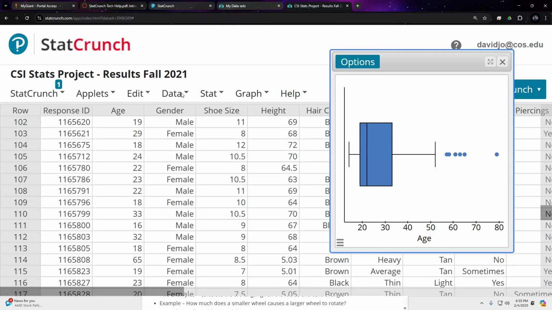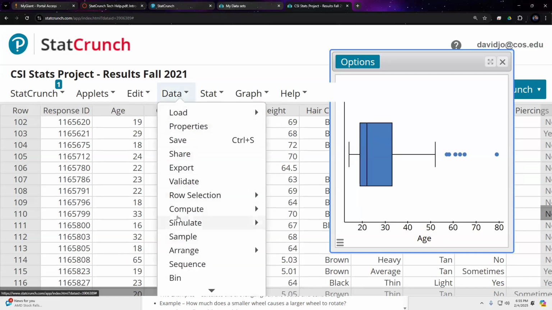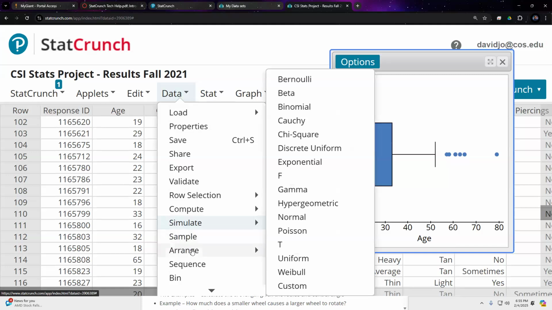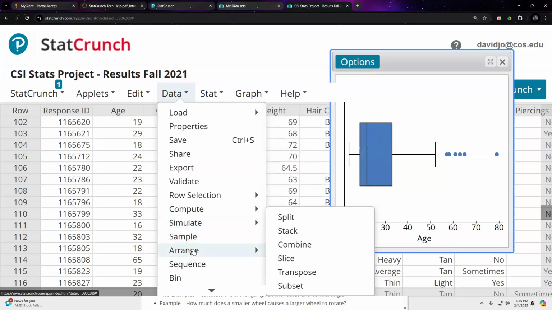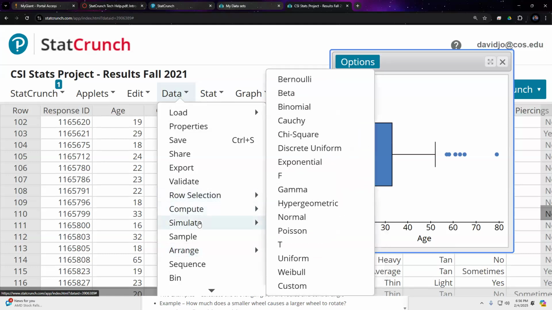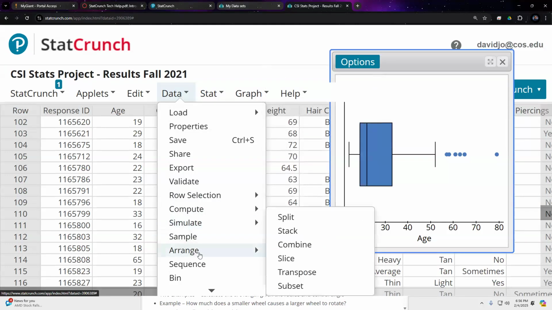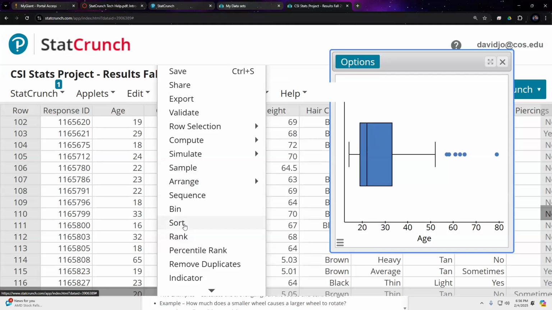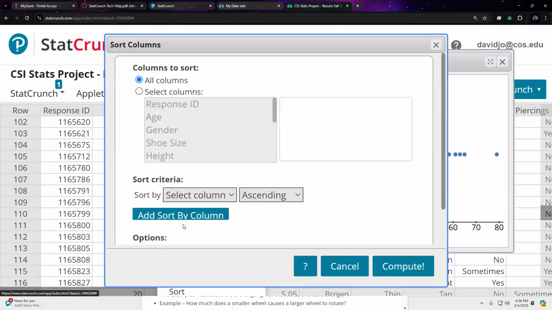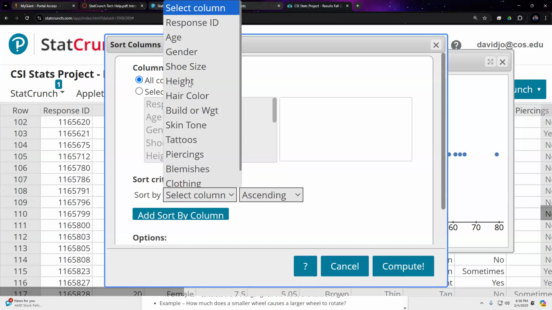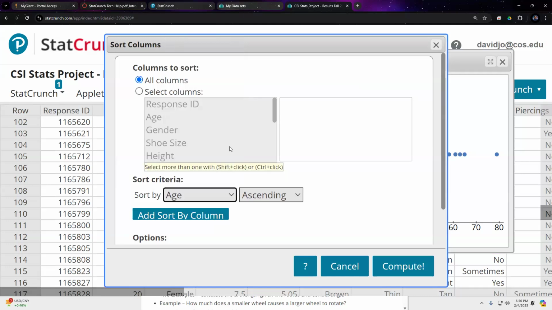We can check. I'm gonna do data. Arrange. Nope, that's not what I want. One of these allows us to sort it. There it is, so scroll down. Data sort. I'm gonna sort all the columns by age.